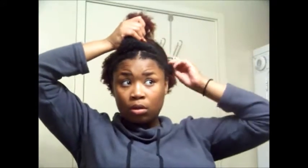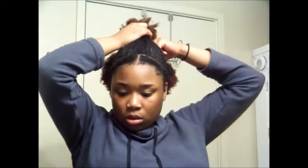My toothbrush twist. I'm going to put my hair in two cups just to help stretch my hair. Every time I do a wash and go, I always have to put my hair in two cups just because my shrinkage is horrible and this helps a lot with making my afro bigger and less extreme.